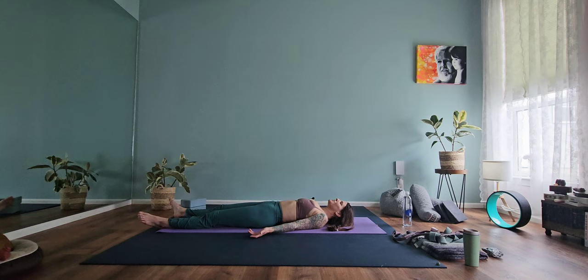We acknowledge those thoughts as they enter our brain. We allow them to pass just as quickly as they came. We breathe in. Exhale.